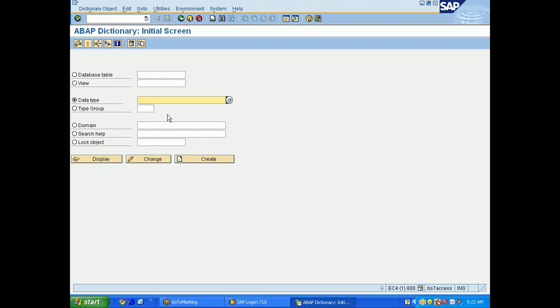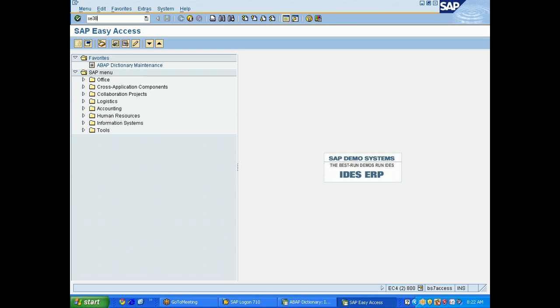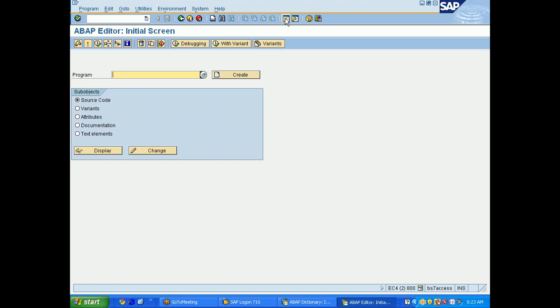Now we need to see something else called table type. But before going to the table type, I just want to take you through some programming. Then we'll come back to the data dictionary once again. So now I'm going to the SE38 transaction. Earlier, in the first 1 or 2 days, we went to SE38 and created some programs. Now we will go to SE38 again to create some other programs, and we'll use the data dictionary objects there. So now I'll create some programs.